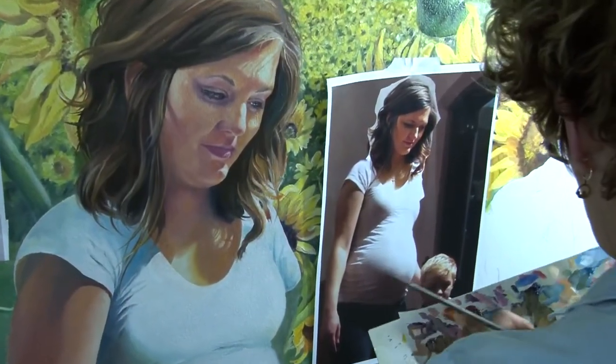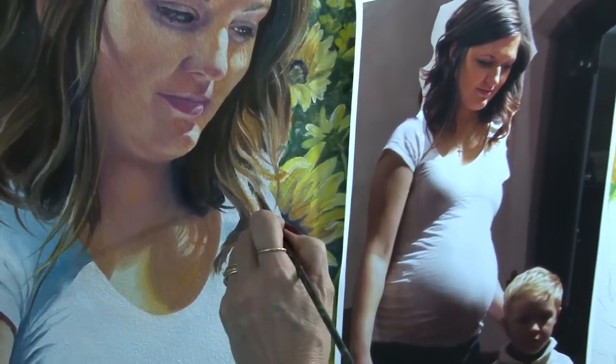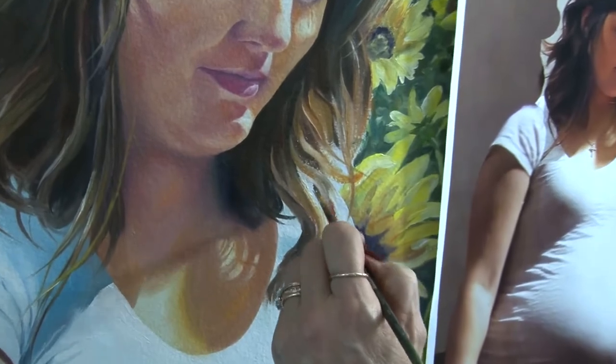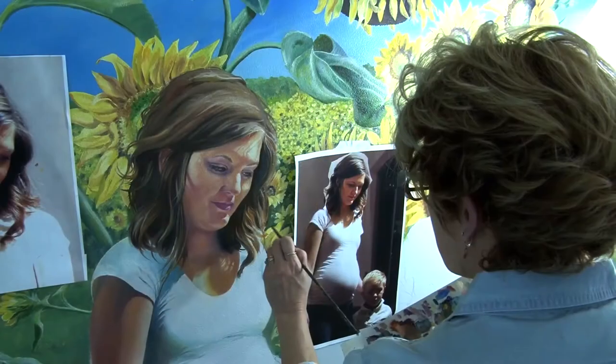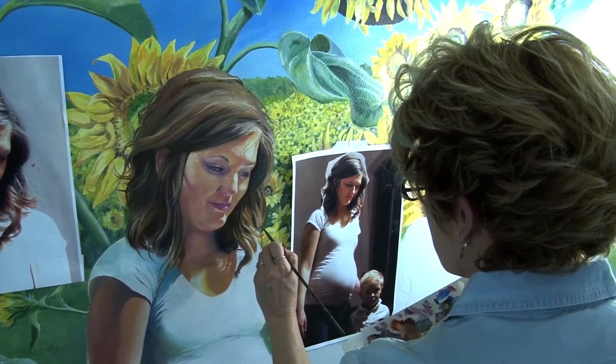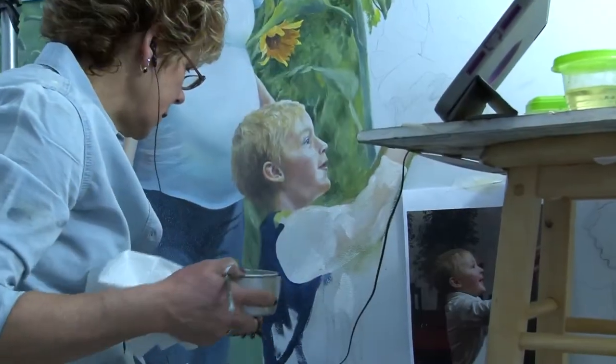As far as getting the models, I just had in my mind that I wanted to have a woman that was pregnant. And that morning when I went to church, the first woman in the mural was the lector at our mass — she's a family friend and I know her. She's a young doctor actually and she's had her baby now so they're all doing good. So I asked her and she was more than willing. And then the little boy with her is her nephew who also goes to our church.